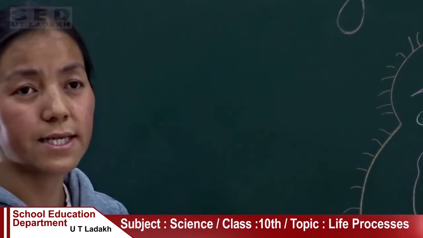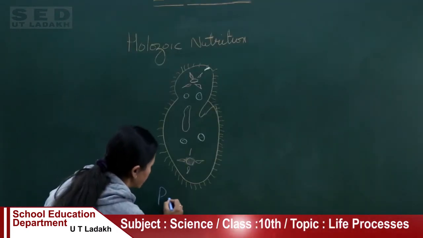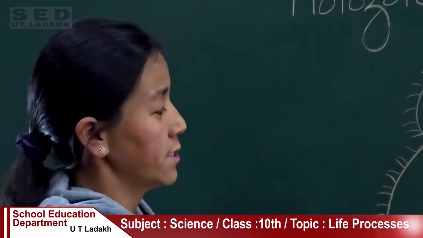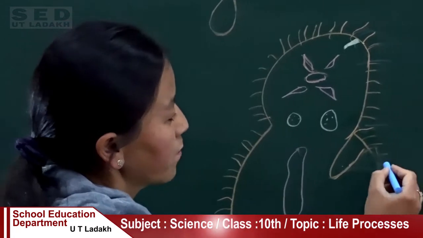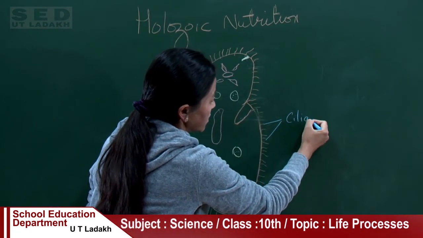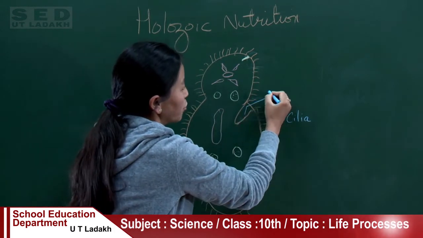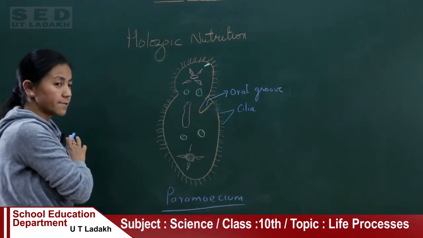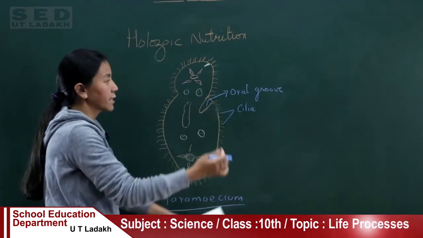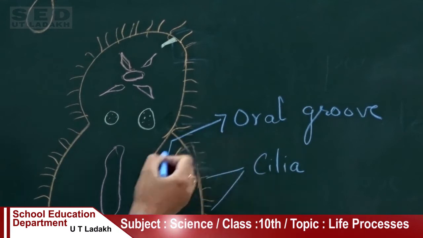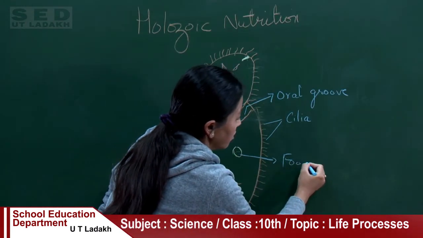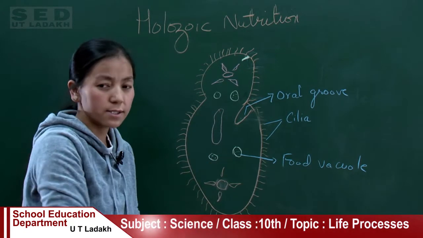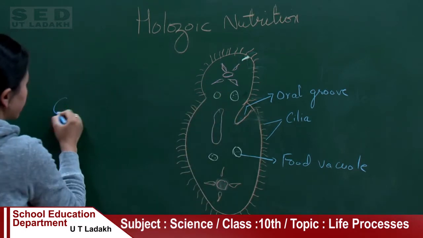Another example of an organism that takes its food through the Holozoic mode of nutrition is paramecium. Right? This is also a unicellular organism, and it takes the food with the help of structures on the body called cilia. It engulfs the food through these structures, and the food enters through the oral groove. As in amoeba we have seen that the pseudopodia engulf the food, here the cilia help to engulf the food, and the food enters the body through the oral groove. Right? The food in the form of a food vacuole travels through the cytoplasm, and digestion, absorption and assimilation, all the processes take place. Now this process is known as cyclosis.